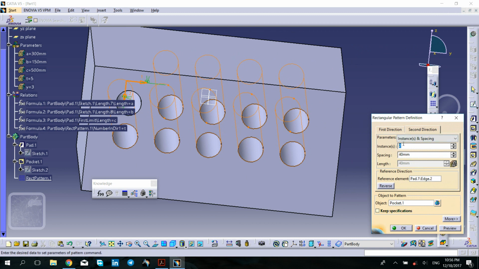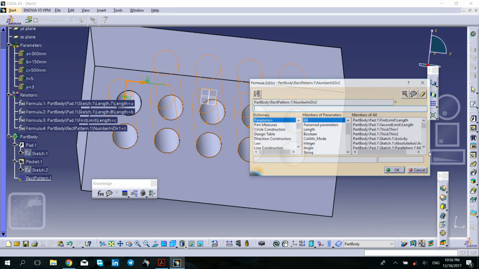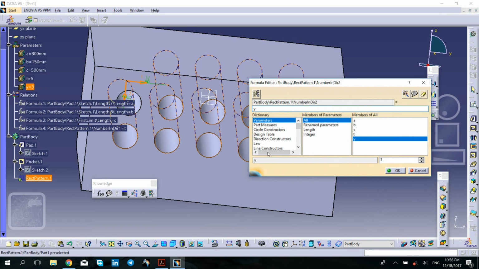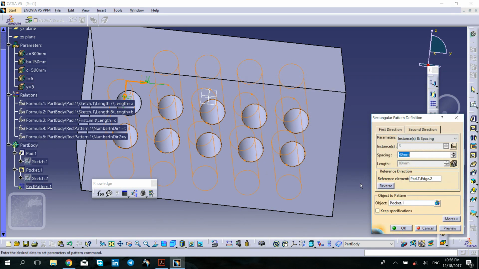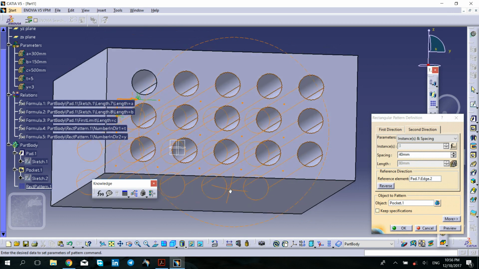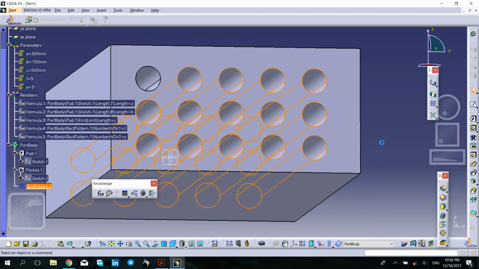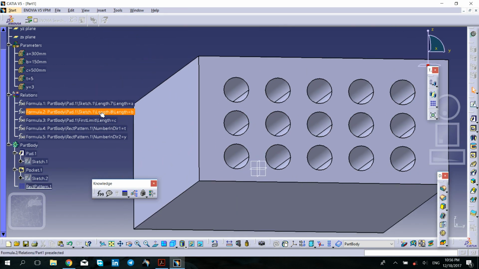Now I do the exact same thing in the second direction. Click on OK. If I click on preview, you can see all changes in numbers of holes.